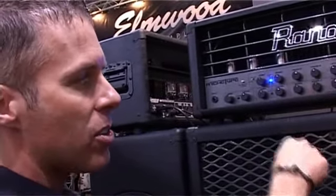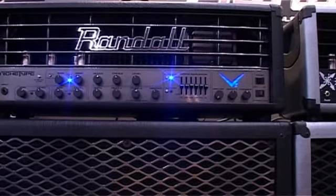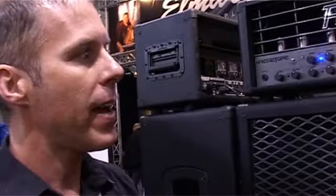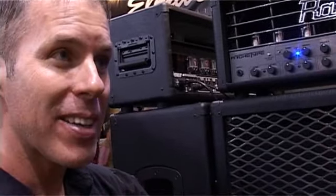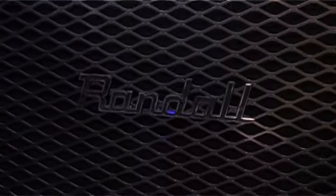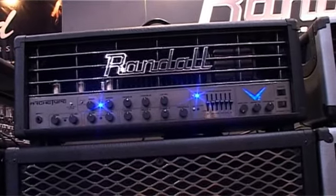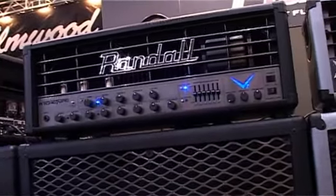So three channels, then you have a density and presence, and this really controls the power amp. It gives you more tube sound, kind of punch, or more sizzle. And this is Christian Wobers of Fear Factory. This is his signature model. It's cool because it's black chrome. So it's kind of that black Terminator look almost. Yeah, it looks like a monster. It sounds like a monster too. For modern metal and hard rock sound, there's nothing better. It's just very powerful, very high gain.